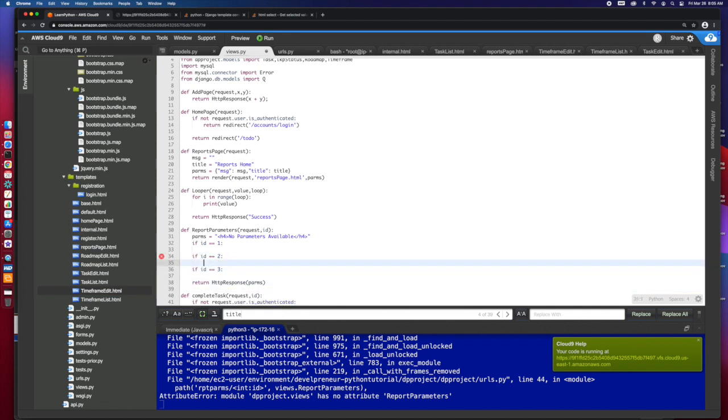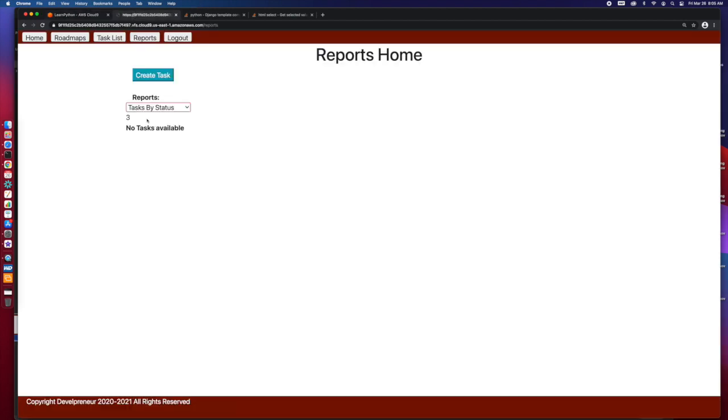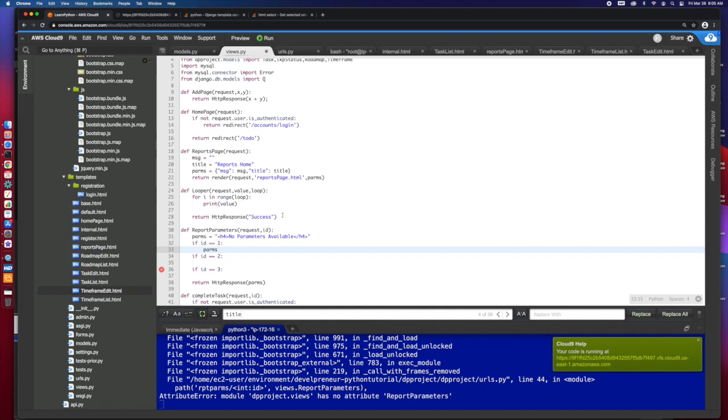And then in each of these, because we look at our reports, each of these is by status, by roadmap, or by timeline. So each of these you're going to select a status, a roadmap, or a timeline. Each of these is going to start with a selector, and his name is going to be equal to RPT parms, parm1.